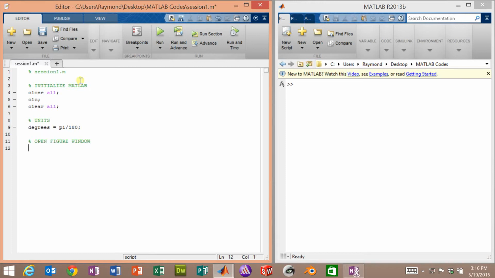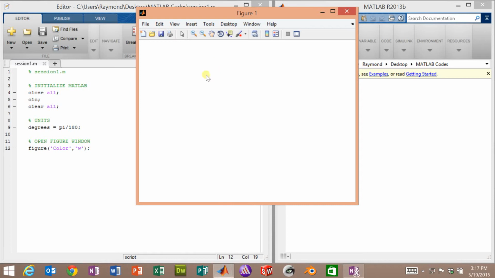Next thing we want to do is open a figure window. We're not going to display much of the command prompt here. We'll go back and forth a little bit. But for the most part, we're going to generate graphical output. And we want to make the figure window large. I'd like to give it a white background. And that is maybe more habit for me because I like to copy the graphics out of the figures and paste them into documents or a presentation that has a white background. So we'll open a figure window. And the first property we'll give it is color with a w. And that is saying we want that figure window to have a white background. Well, let's run it and see what happens. And we see we get this figure window that pops up with a white background.